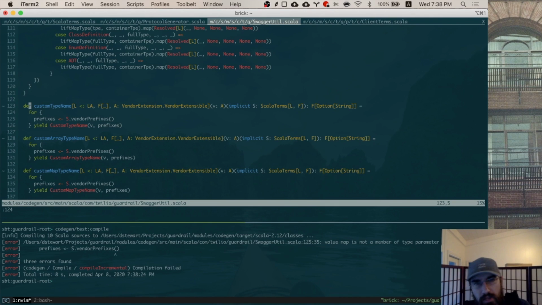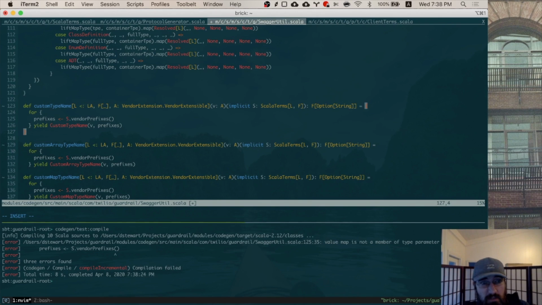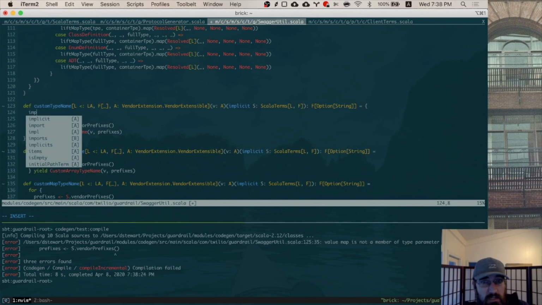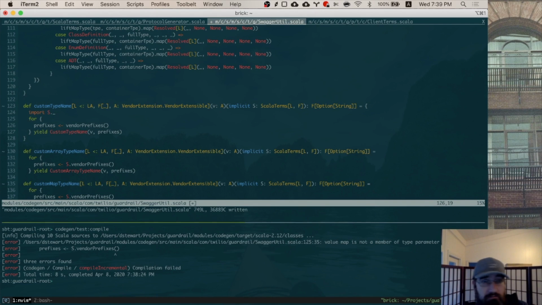Not a parameter of F list string, because it's searching for the monad instance in F. It's not going to look in Scala terms for that, so I think that we actually do have to do this, which sucks. So there you go.